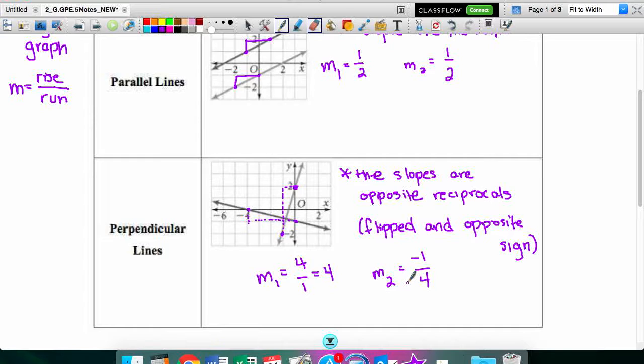Now we've talked about how to find the slope using a graph, but you can also find a slope using 2 points, and I think that's important to put in our notes. So on the side here, I'm also going to put using 2 points, we can find the slope using our slope formula: y2 minus y1 all over x2 minus x1. We'll use this later in the notes.